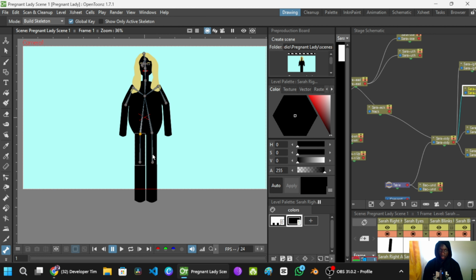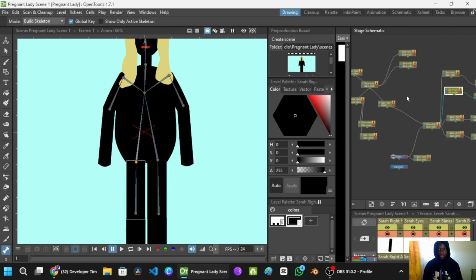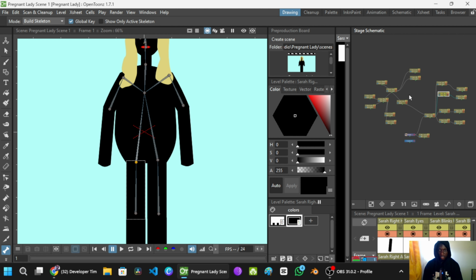Everything is showing well here, and then we have our full display of the skeleton for this animation. This is the bone structure, and this is what we're going to be using for the animating process. Okay, so we are done with this process now, and if you didn't get the process for this one, just go back and watch the video.